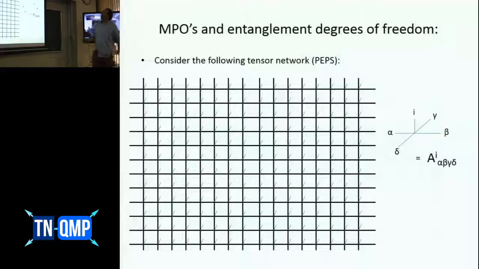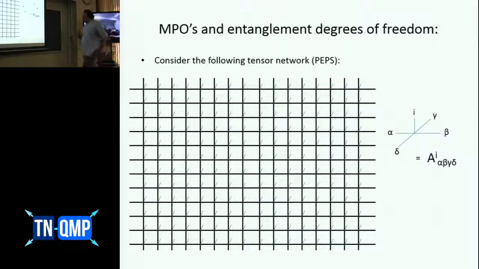play an extremely important role is in the ansatzes of tensor network states, like projected entangled pair states. This is certainly how I got very interested in all this, because if you write down a PEPS, it's nothing more than a tensor network exactly like the ones we had before, but there's an extra physical leg on every vertex. So you have this vertex with four legs, but then there's one extra physical degree of freedom.